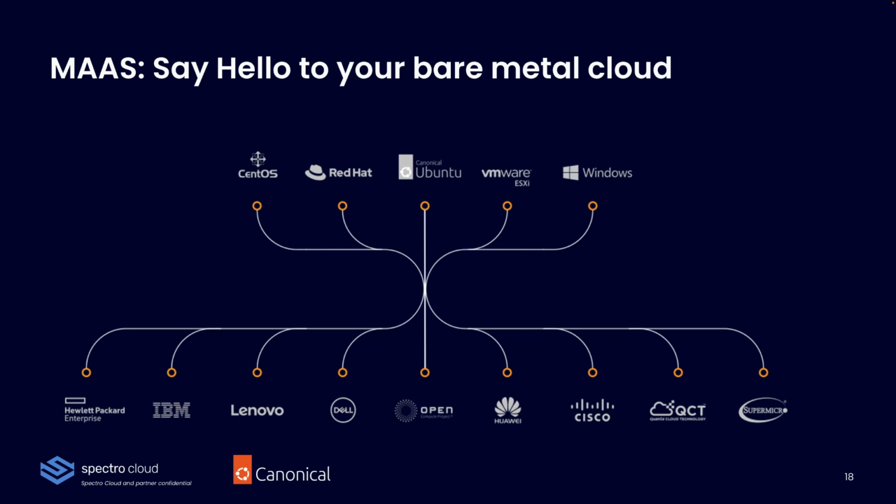And we have some customers that deploy nothing but Windows with MAAS, right? The reason is that when you're dealing with a cloud image, which is basically a pre-installed hard drive image that gets customized through tools like Cloud-Init, you don't go through that whole ISO installer process. One company we're working with took their Windows install time from 45 minutes on an ISO-based install to 15 with MAAS. That's a huge savings in getting things into production, into the hands of the developers, and in front of the users.